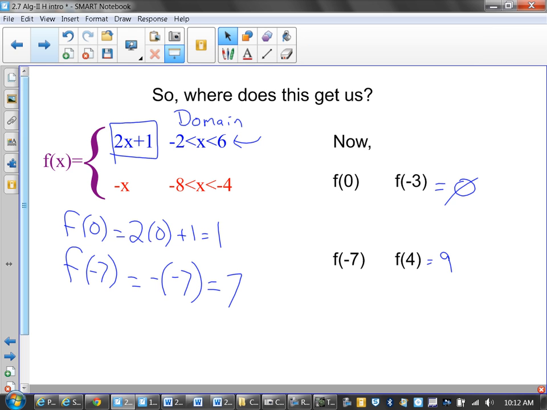Let me give you a couple to try. I wrote these out for you so you don't have to write them down because it's quicker. So are all these problems going to have the domain thing? Yeah. They're domain specific. Now, we have a couple minutes. We should be able to get through a couple of these together. I even hole punched it in case you guys needed that.